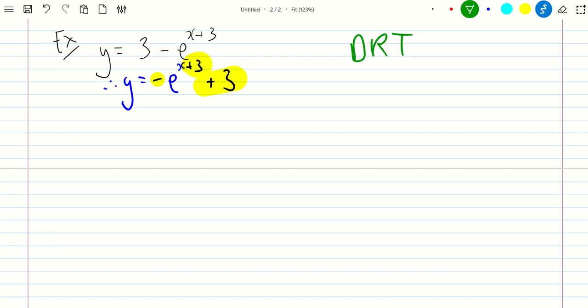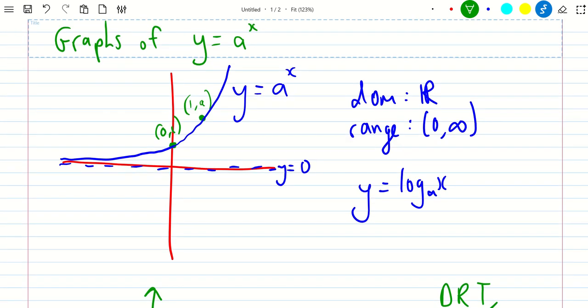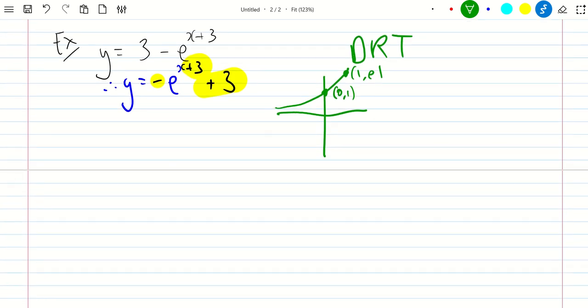Okay, so very quickly, the graph e to the x looks like this, going through the points 0, 1, and through the point 1, e. It always goes through the point 1, a, and in this case it's 1, e. So it always goes through those 2 points. That's the original graph. If it does a reflection in the x-axis, it flips it upside down, so it's going to end up coming down like that. And instead of going through 0, 1, it'll go through 0, negative 1, and through the point 1, negative e. It flips that upside down.